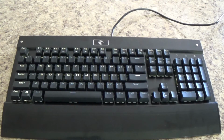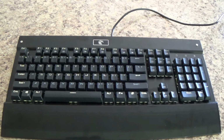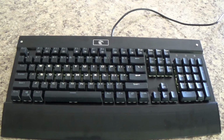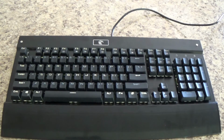So yeah, those are my thoughts on the E-Element RGB keyboard. I highly recommend it. I would actually rate this as the best keyboard around because it is mechanical. It is backlit in the RGB spectrum, might I add. And it also is fairly reasonably priced. Now, you can find different prices, but I'm going to say it's in the $60 to $90 range. I think it's safe to say that because you can get some cheaper ones. You can find them more expensive in other places.